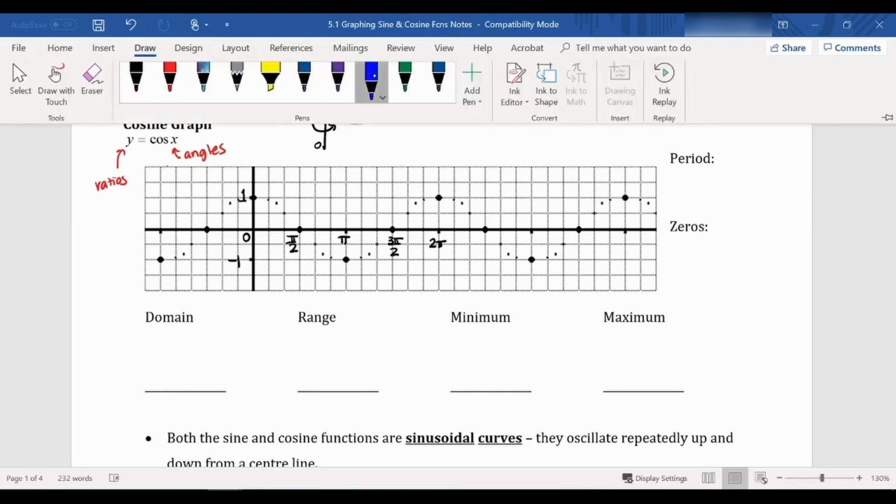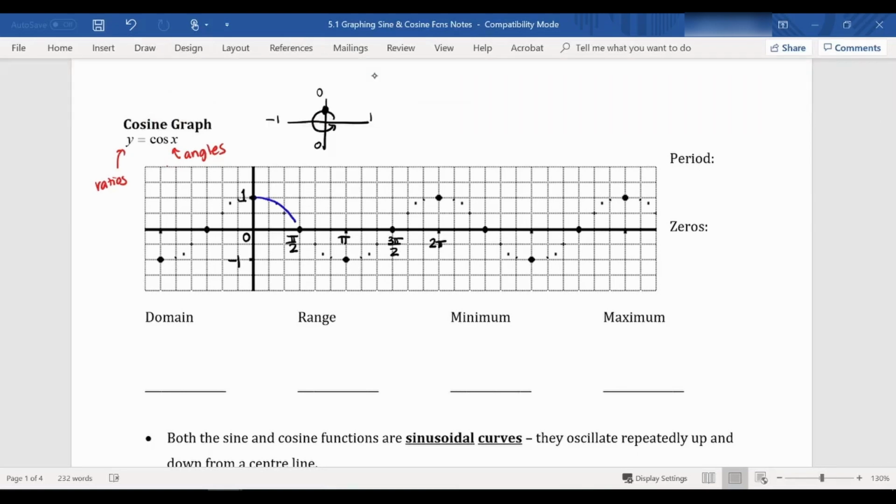And so if I draw this in, this is what this looks like. And again, this should make sense. From 0 to pi over 2, cosine is positive. And then from pi over 2 to pi, cosine is negative. It's still negative down here in quadrant 3, and then it's positive again at the end. So that matches what we just drew. It's positive here, and then negative, and then positive again.